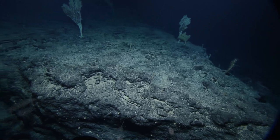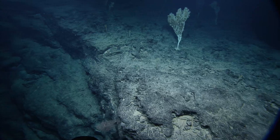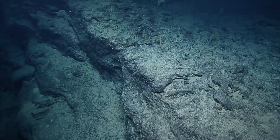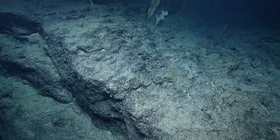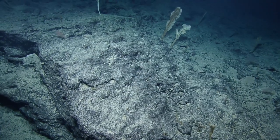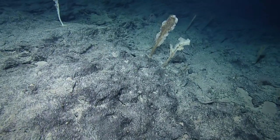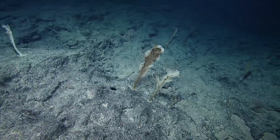I'll answer how far the ROVs can get from the ship, and I'll leave how far they can get from each other to Annabelle. So I have RovNav up on SAT 3. Right now we're about 50 to 70 meters from the ship. That's pretty normal. We kind of get flung around by the current a little bit. But the farthest we can get from the ship is when we're doing really large, fast moves. If we're moving the ship at a knot, or a knot and a half, then the vehicles would be strung out way behind, possibly hundreds of meters, just dragging through the water.